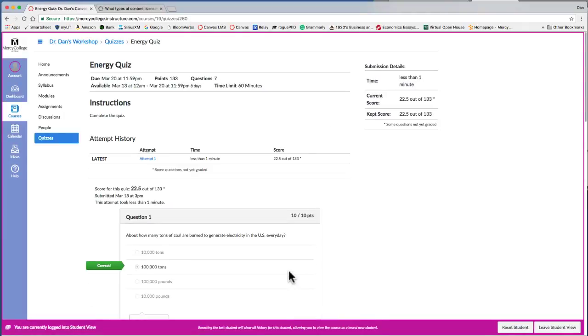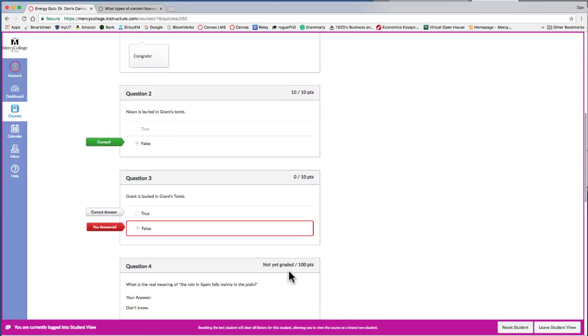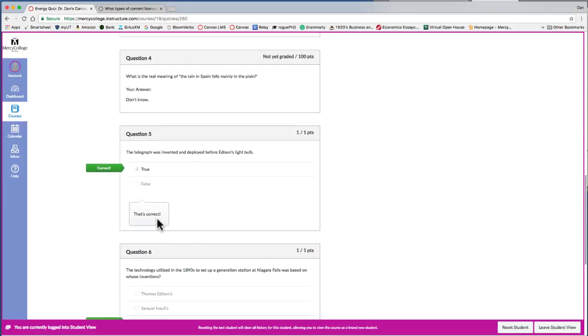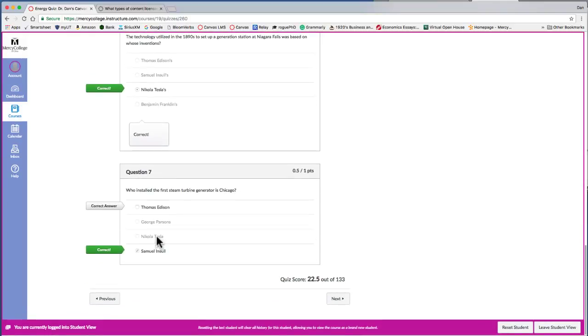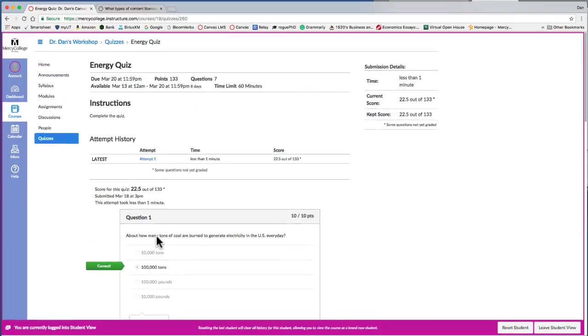And we'll see that the answers are shown. See, I got that one incorrect. And you can see my feedback boxes where I put them in. So these are all correct, correct, correct. And that's what it looks like to a student.